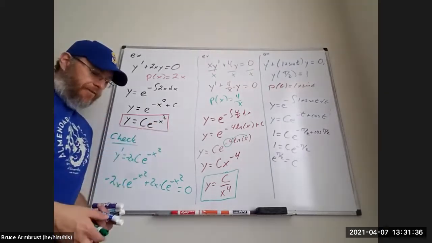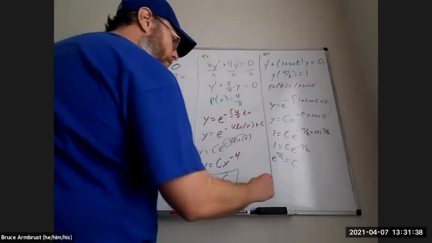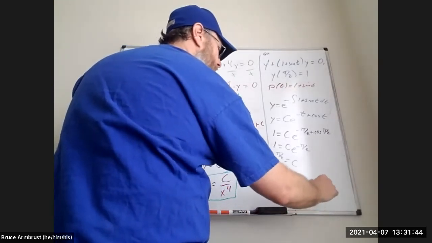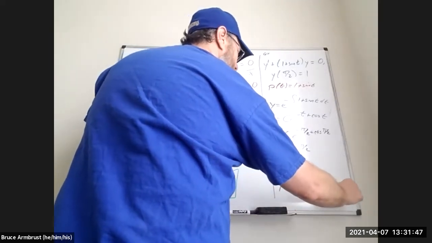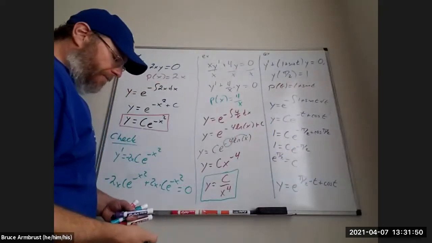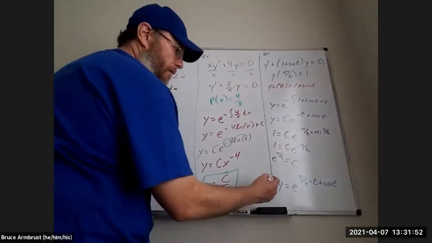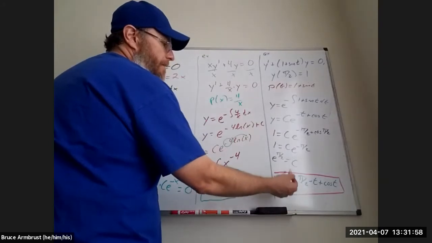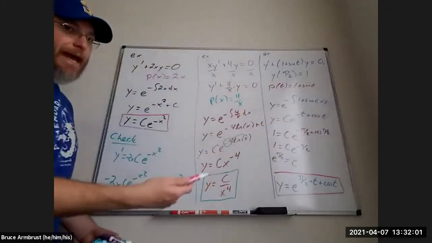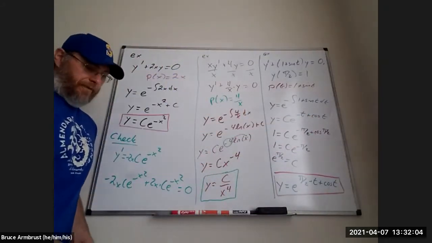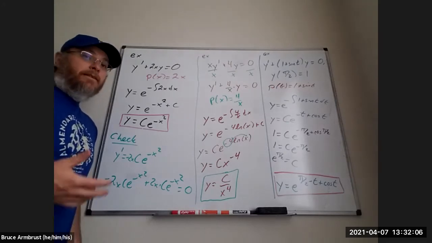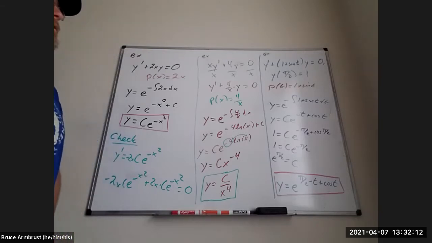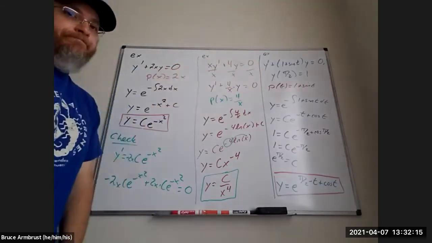So now we just plug that in for c. Then we get y equals e to the pi over 2 minus t plus cosine of t. And I went ahead and just combined those using the rules of exponents, right? If I take e to the pi over 2 times this stuff, it just means I'm adding the pi over 2 in the exponent. All right, but there it is. There is the function that solves this initial value problem.